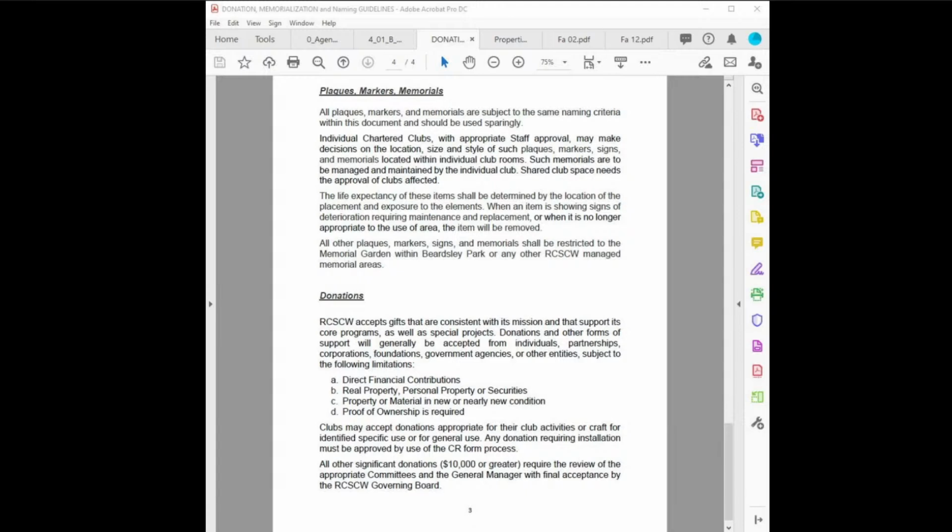I will say in the last month or so that we've been working on this particular program, we've met again with the Rotary Club, and they have taken it upon themselves to reactivate their campaign when it comes to the Memorial Garden at Beardsley Park. They had an initial sales campaign over the last month, and they delivered to us yesterday 14 new plaques to be installed there.